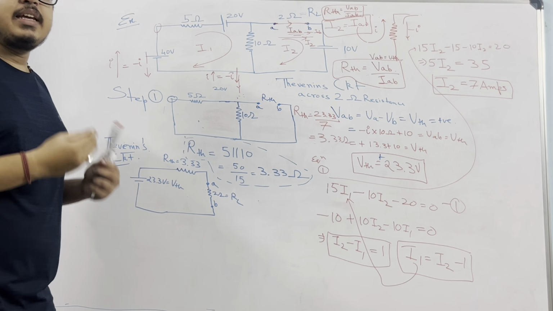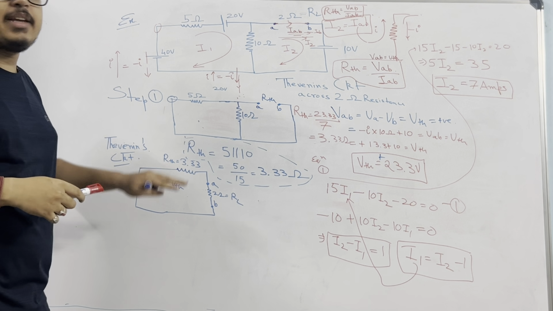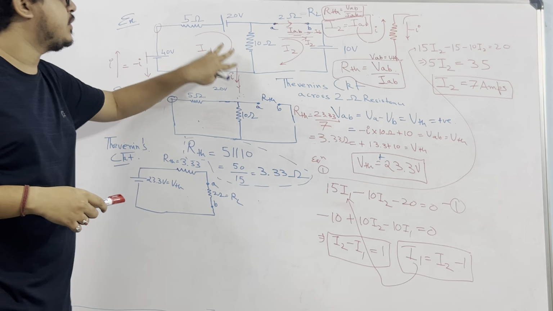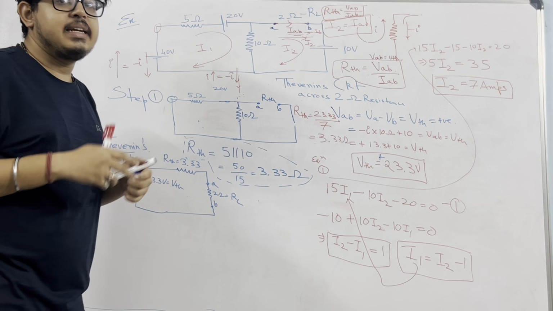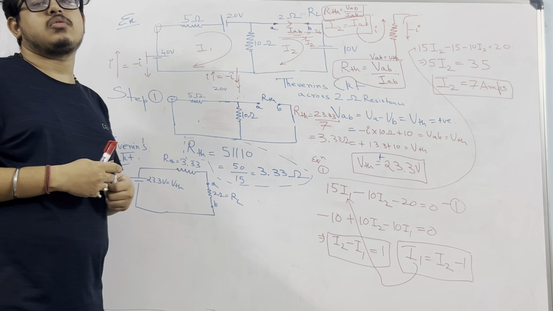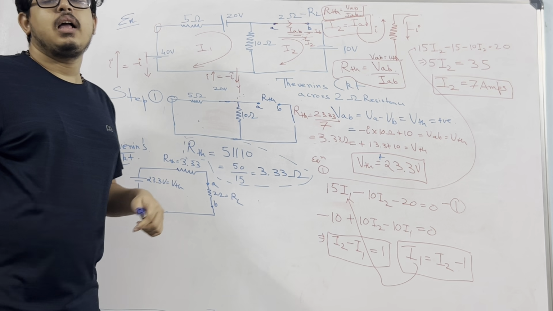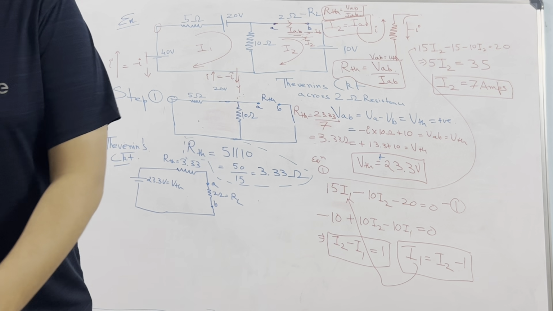So this is a very important concept, because you can use any method to find RTH, either the series parallel technique or this method, but this method will be very useful in the next lectures, okay, when we solve dependent voltage sources. So we will look at one more problem in which a current source is present. We will solve one more question.